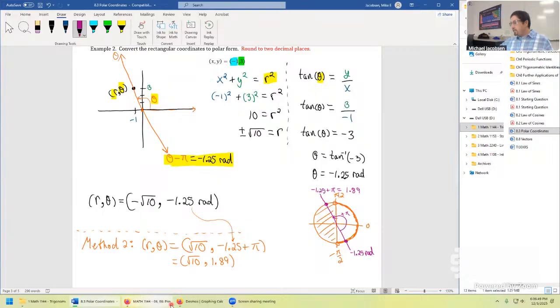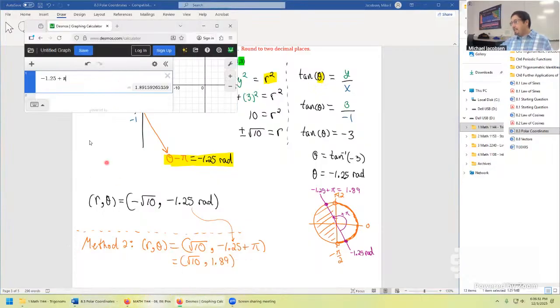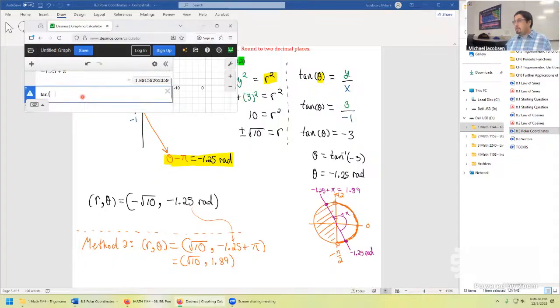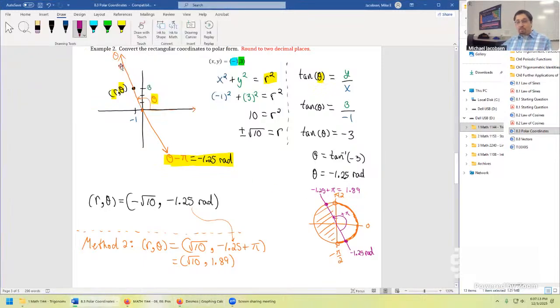And we can double check in our calculator. If we take, say, tangent at 1.89 radians, keep in mind it is rounded, so we're not getting exactly -3, but that's pretty close actually. That tells us we have the right value. It's just an approximate value, 1.89 radians. So the actual theta up here was 1.89 radians.